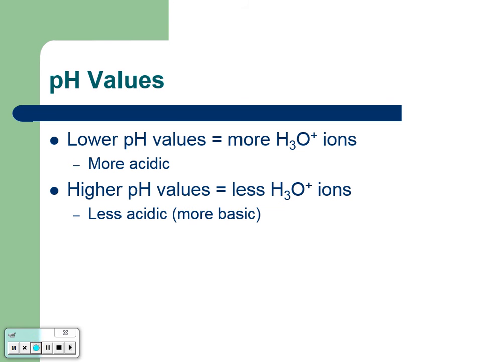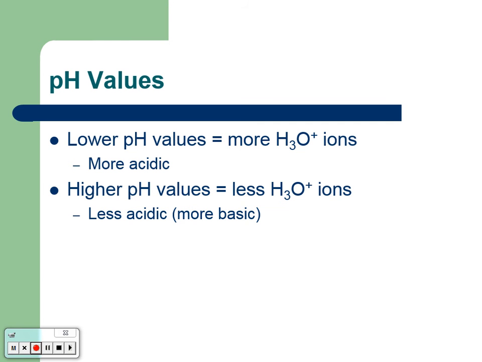So, we can make different pHs of the same acid. If we go back to hydrochloric acid, one of the very first ones that we talked about on the front page, hydrochloric acid produces hydronium. But if you only put a very, very small amount of HCl into the water, there won't be that much hydronium, so you'll have a not as low pH.